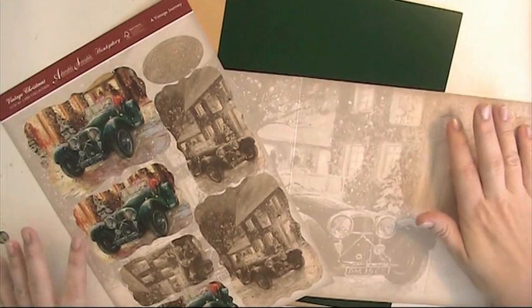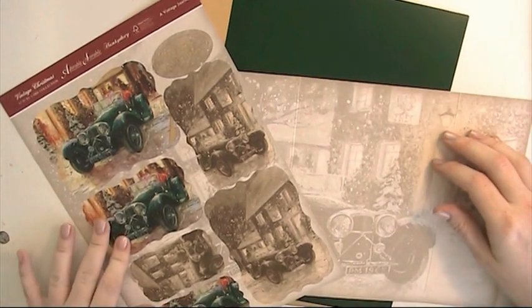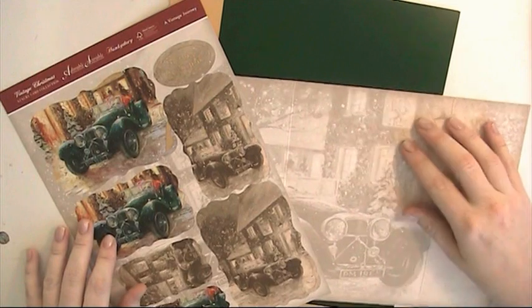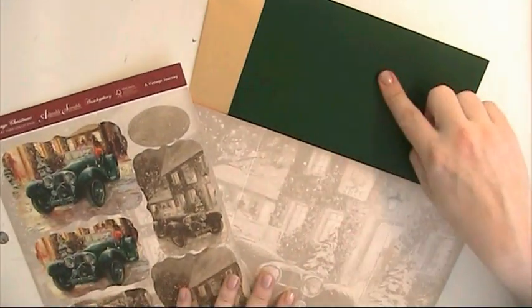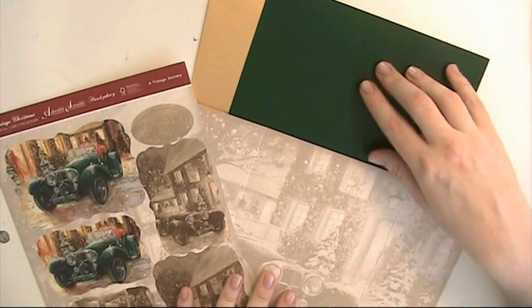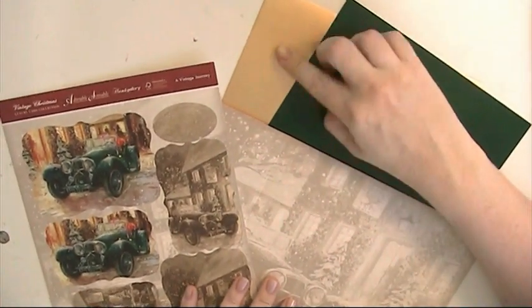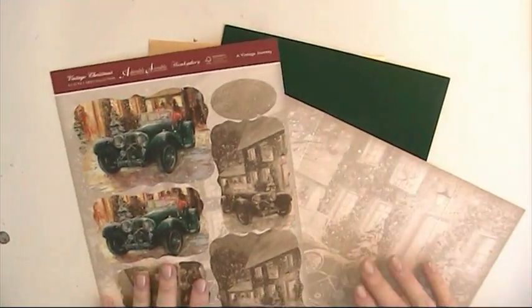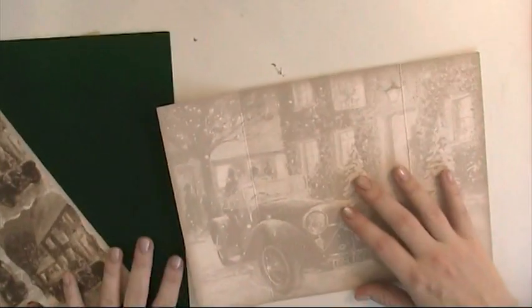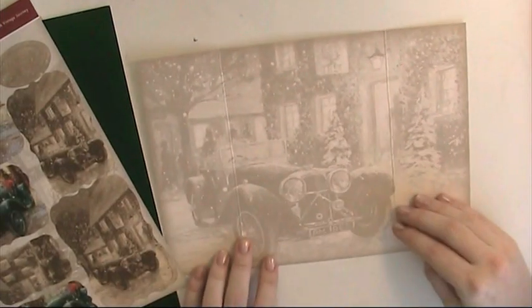Christmas card, and I've got this fabulous topper set by Hunky Dory, some great backing paper in the same set, and then I've picked out this lovely green Hunky Dory Adorable Scoreable and the lovely textured gold card as well. So the first thing I thought was that this particular card is just too nice to cut into pieces.